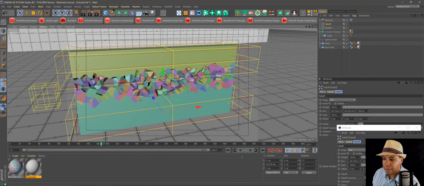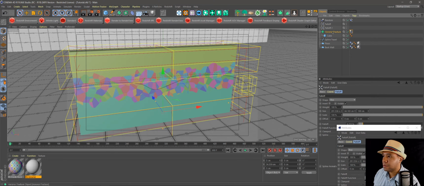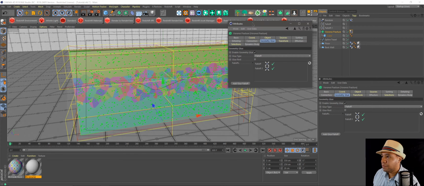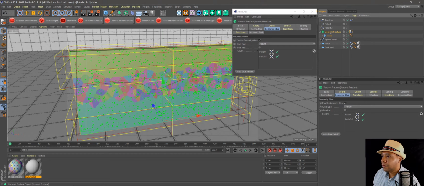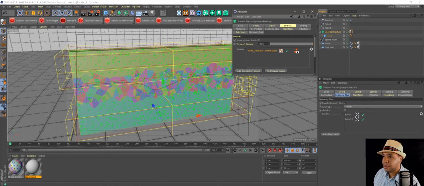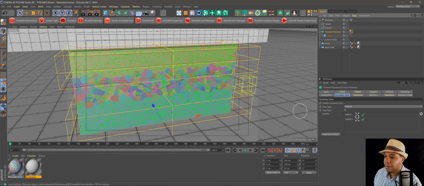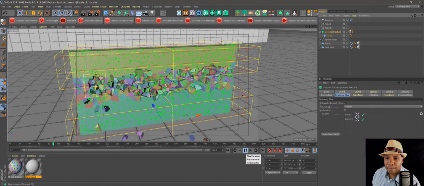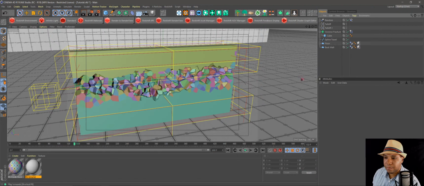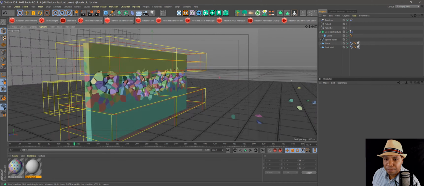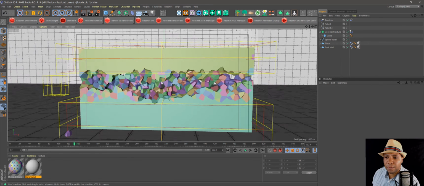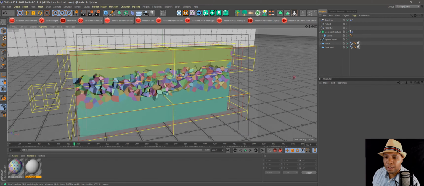And again, if we want even more dynamics, if we want it to look more dynamic, click on a Voronoi fracture, go to sources, point generator, and just depends on your computer how much you can handle. Get on the point amount, let's do 1500 this time. Now let's see what it looks like. So that looks pretty cool there. And that's basically how we get our wall to rip out in the middle there.